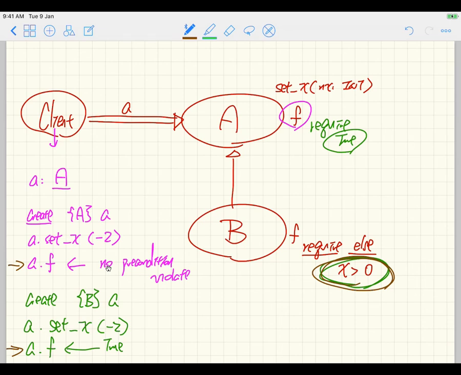Either way, I'm just repeating basically the same logic again. Why? Number one, logically speaking, you should not try to strengthen the precondition in the descending class. Number two, even if you do that at runtime, disjunction is going to make sure as long as you satisfy the precondition in the ancestor class, you're going to be okay. Two things over here. These are really the two points you want to get straight for the exam.